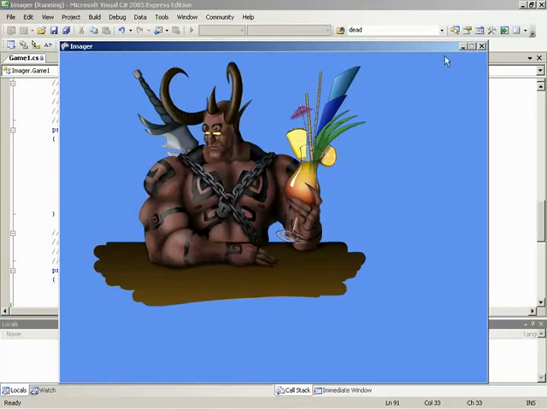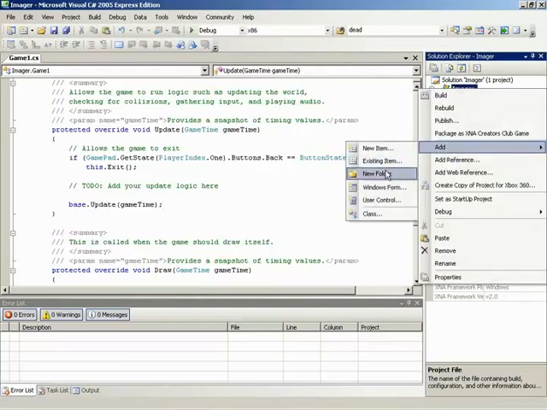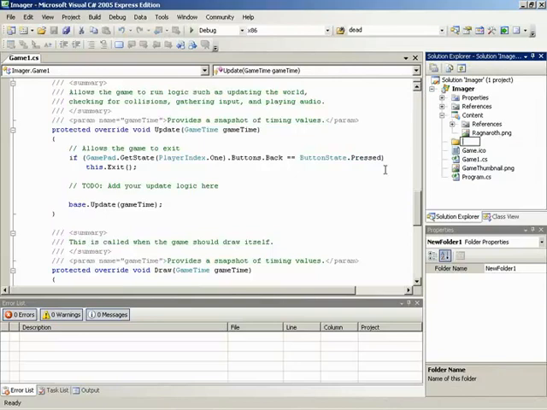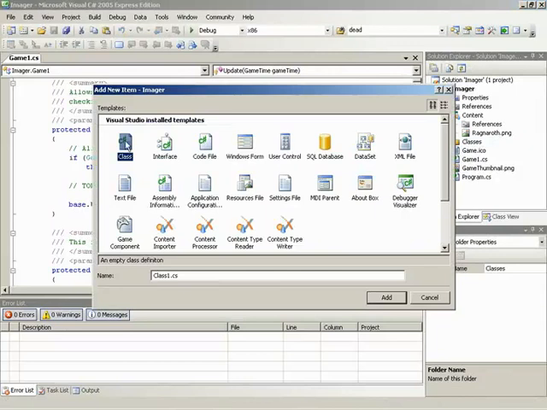Exactly. And now that we have a base example to build upon, we can turn our attention to the Imager class. Okay. So let me add a new folder, which we'll call Classes. And inside of Classes, I'll add a new item, which will be the new class. This class's name will be Imager.